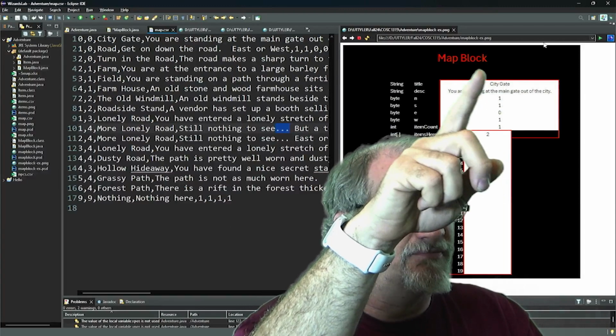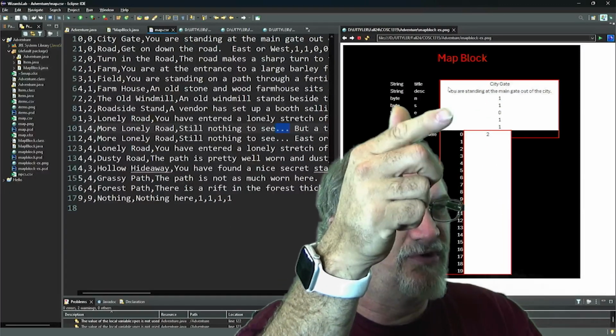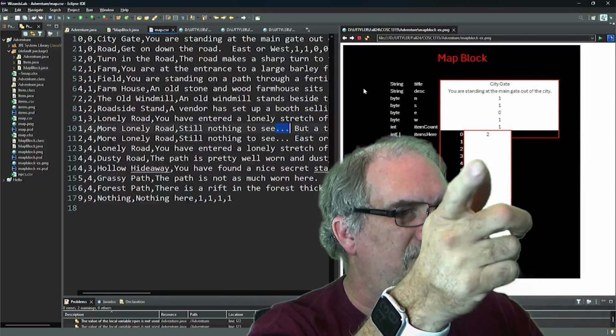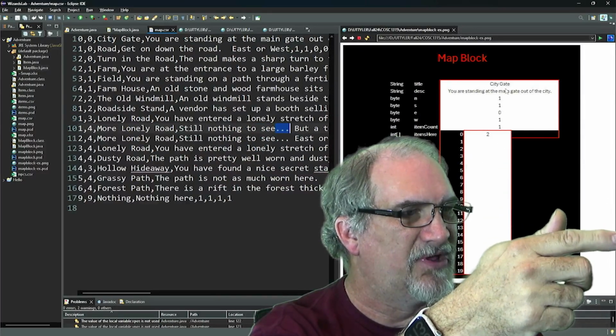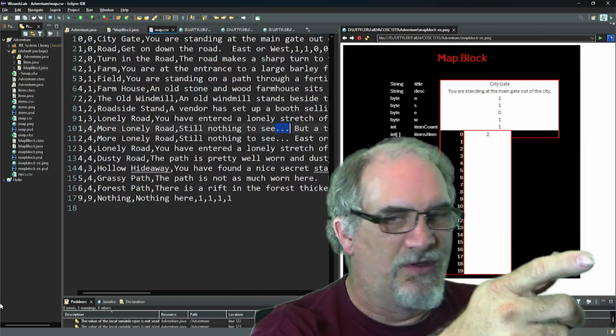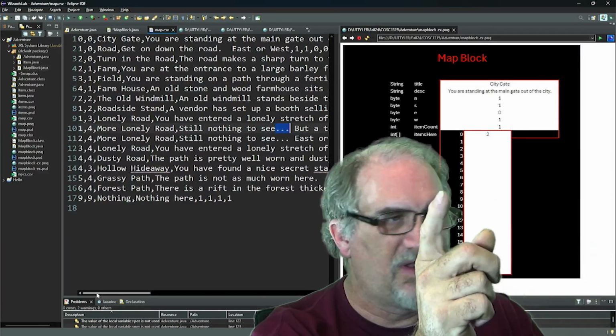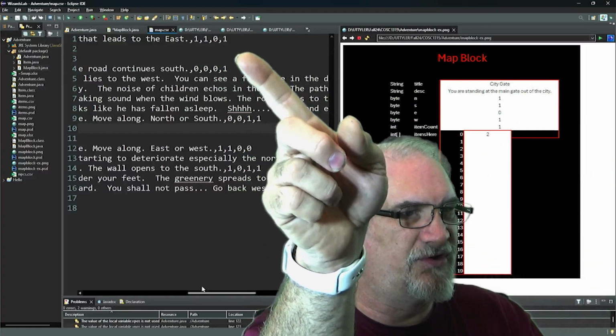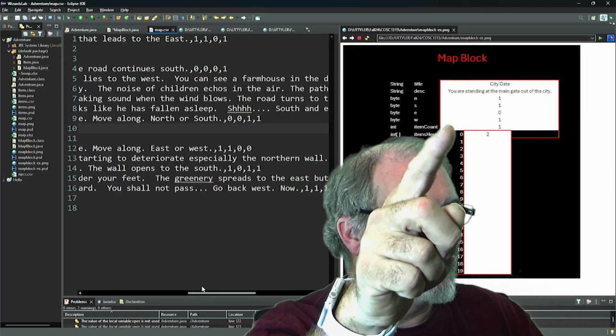So map block 00 is the one we're looking at the data for. City gate, you're standing in that main gate out of the city, blah, blah, blah. And then the 1101 from the end of the line, 1101 right there.